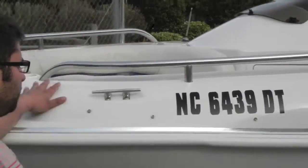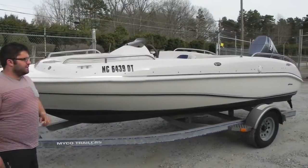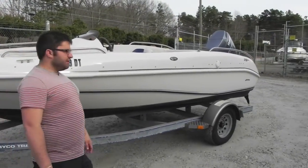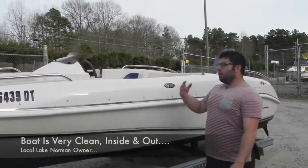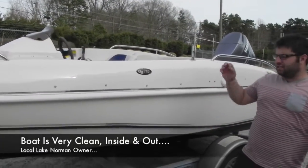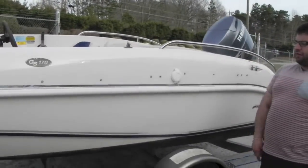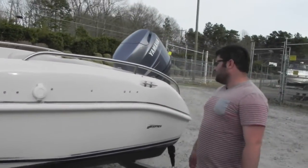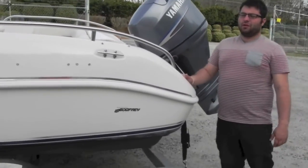Alright folks, we're back from Monster Marine with another boat — a 2003 Hurricane Fundeck GS-170. Both nice, clean, freshly detailed. No oxidation, fading, scratches, nicks, chips, anything like that. There's a little peeling in this factory decal, but nothing crazy. It is a Hurricane Fundeck, so it's the deck boat that everybody wants.